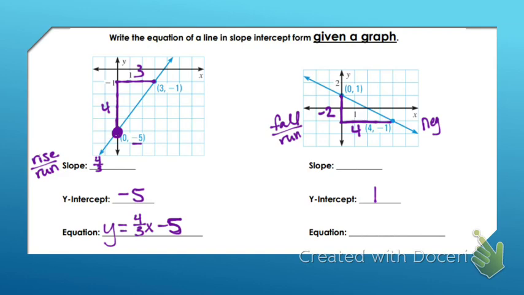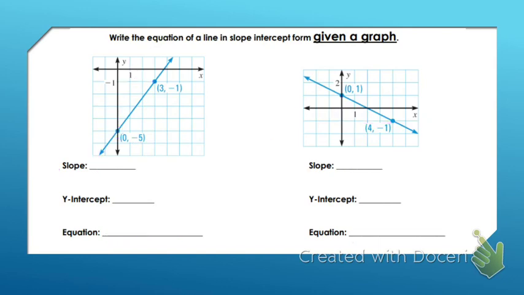So our rate of change, or our slope, is -2 over 4, which simplifies to -1/2. Now be careful, there were some people getting a little confused with simplifying on last week's quiz, so be careful. So our equation would be y equals -1/2 x plus 1. Okay, you have 2 more examples. Go ahead and try those with your table group.